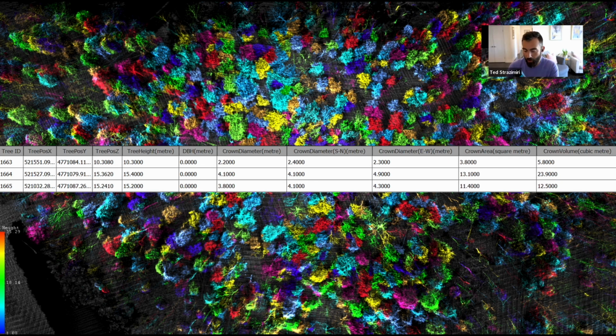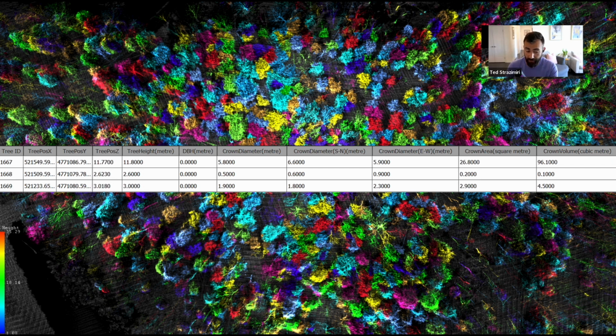From all of that data, though, you get a ton of metadata about each tree, right? And this is what you would take and plug into specific formulas, specific tools used in forestry, databases, GIS, right? So you can see we have an ID for each tree, a unique identifier, and then a position for each one, an X and Y and a Z. We see tree height in that field.